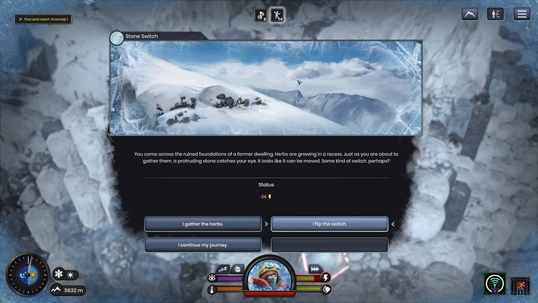You come across the ruined foundation of a former dwelling. Herbs are growing in a recess, but just as you're about to gather them, a protruding stone catches your eye. It looks like it could be moved. Some kind of switch, perhaps? Last time I couldn't flip the switch. I didn't have the energy.